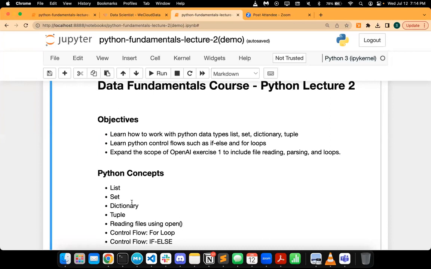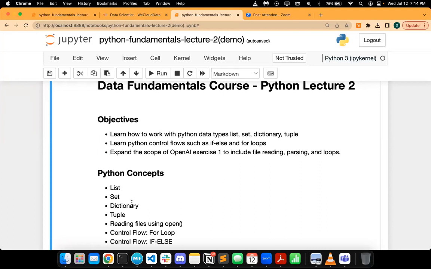Once we introduce pandas, you'll realize there are a lot better ways to process data. You don't always have to start from scratch, because there are higher-level abstractions and libraries that can make our life so much easier as a data analyst or data scientist. So that's the flow, and we're in lecture 2.